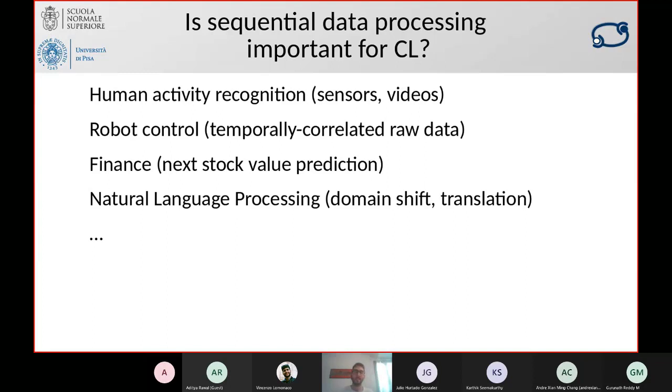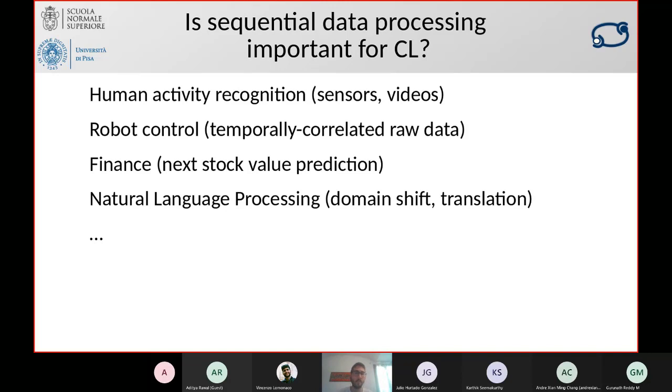So before starting, since as I already said, we are working on this topic for quite some time, we received also feedback from different people, including reviewers, of course. So I would like to address the main points usually raised by reviewers or by people with whom we talk about this topic. So the first one is this: the fact that sequential data processing in general is important for continual learning. So sequential data processing can be addressed with usual machine learning techniques, and addresses problems in which input data comes in the form of sequences. So you have feature vectors connected by time, usually, or anyway, there is a temporal order in the elements of the sequence. And sequential data processing is widespread in many applications in machine learning.